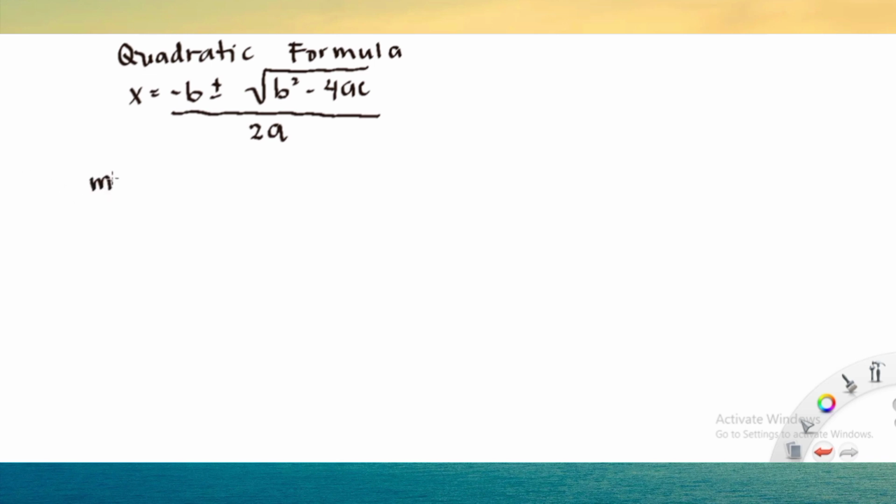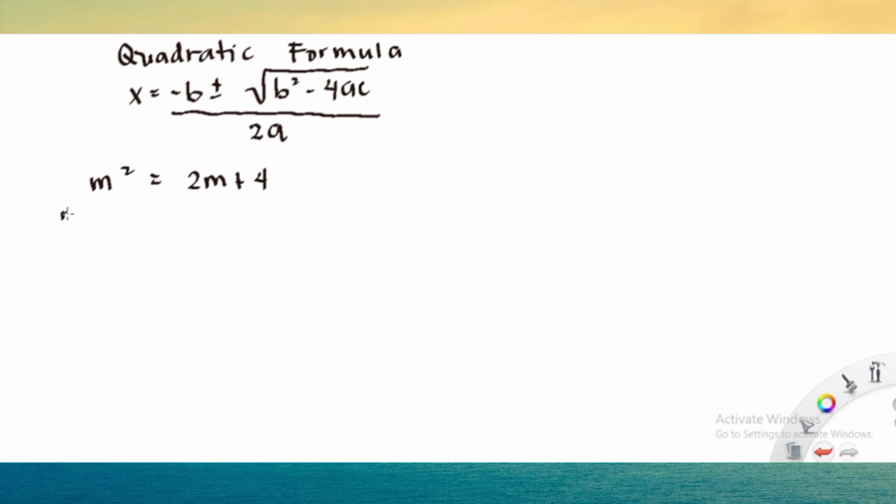We have m squared equals 2m plus 4. Okay? So, ang variable natin ay m kasi nasanay tayo sa x. Okay? So, ang ginamit dito ay m. So, let us write this first in standard form para ma-identify natin ang A, B, and C. So, this is our ax squared.